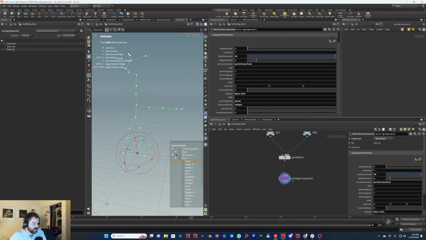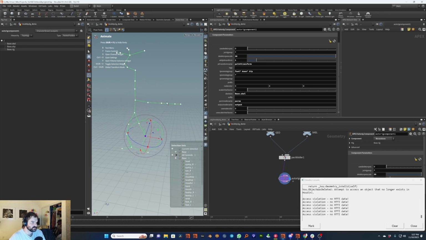Hopefully at some point names will just be shown in the viewport, but right now I know that this is foot L, and I know that this is knee L, and I'm going to want to be able to translate these controls as well as the hip for IK purposes. So what I'm going to do is say foot star, knee star, and hip. And then I can translate this, I can translate this, but I can't translate this, I can't translate this. So that is just the basics of what's going on here.